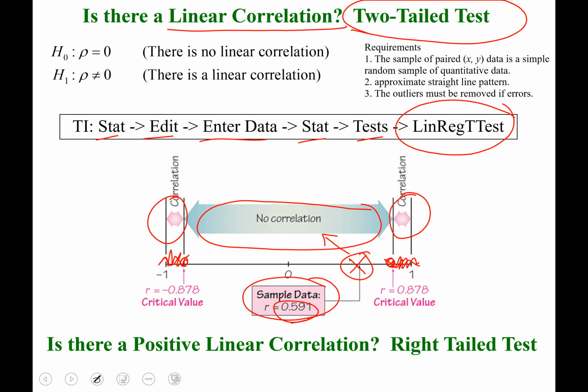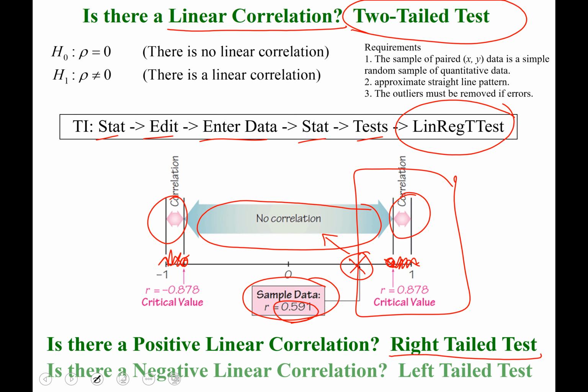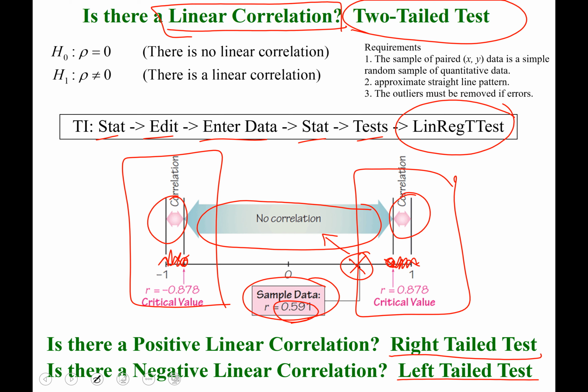If you are asked more specifically to find if there is or is not a positive linear correlation, then you would perform a right-tailed test, because we'd only be addressing, well, let's say this part of the graph, the right tail. And similarly, if you are specifically asked is there not a negative linear correlation, then you would do a left-tailed graph, because you'd only be addressing this part, the negative. But like I said at the very beginning of this slide, linear correlation in general, two-tailed, because it doesn't matter if R is close to +1 or -1, the closer it gets to either of those, the stronger the linear correlation.